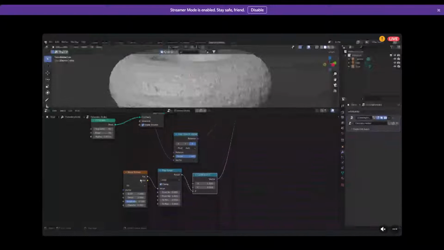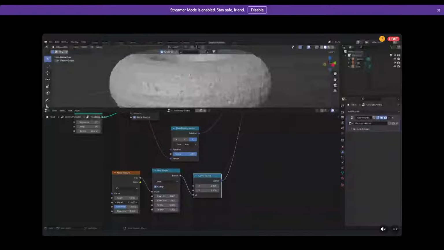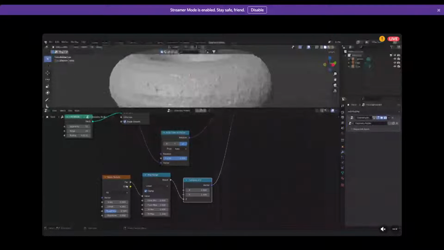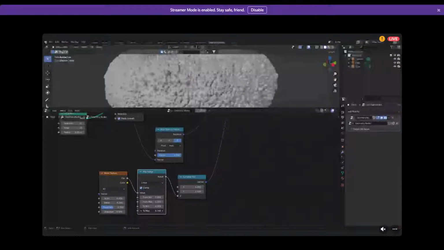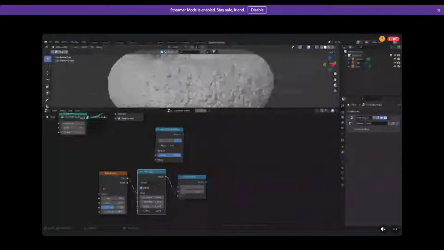And now we can start to modify our noise texture. So let's say we add detail, the more detail we get, it's going to be a more realistic kind of distribution of the noise. We can play around with scale, but to be honest, from my experimentation, it's the Map Range which has the most drastic effect on the results. So if we play around with To Max, I will set maybe To Max at like 10, let's say.